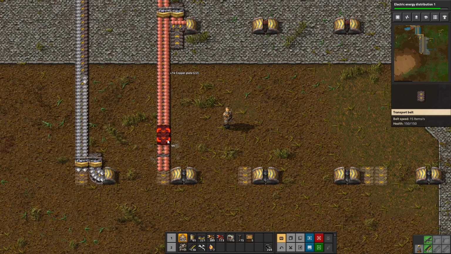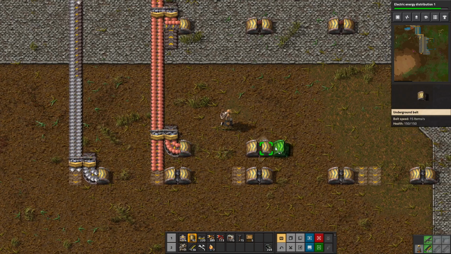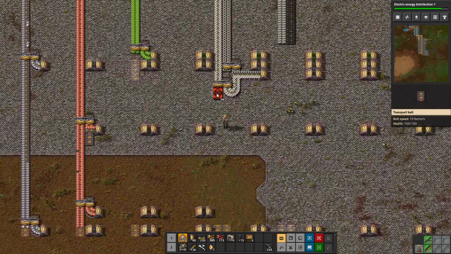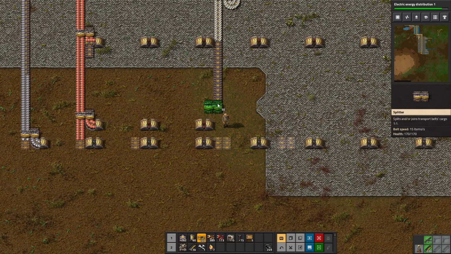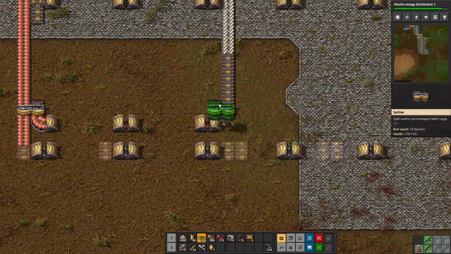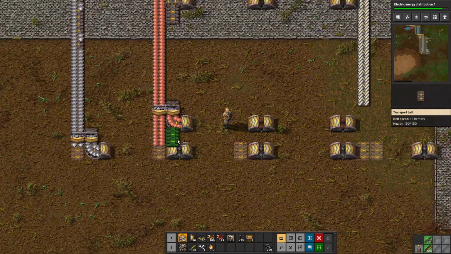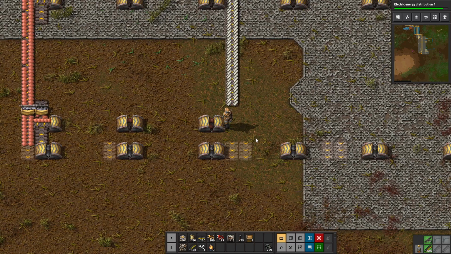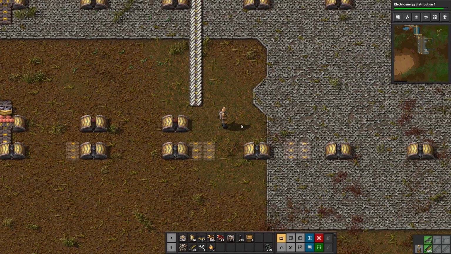So what I'm going to do here is split the copper off one thing too early, and then find my steel line, and then split my steel line off. Actually, I messed that up. Let me grab all the copper here until we start getting just copper on one side. There we go. There's copper on one side.